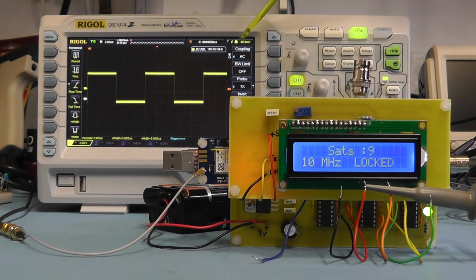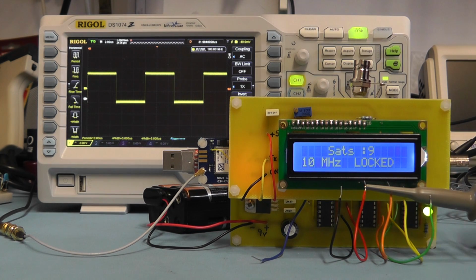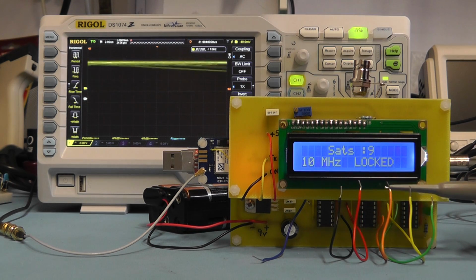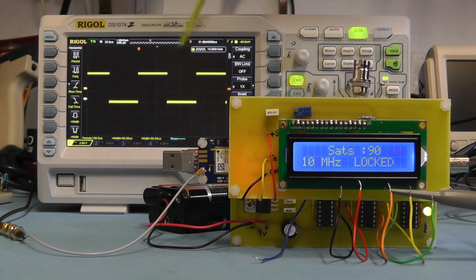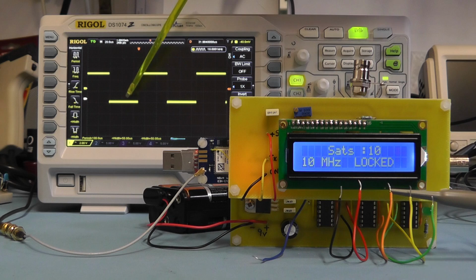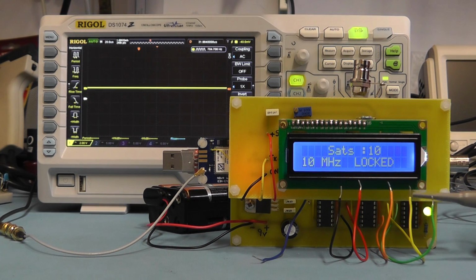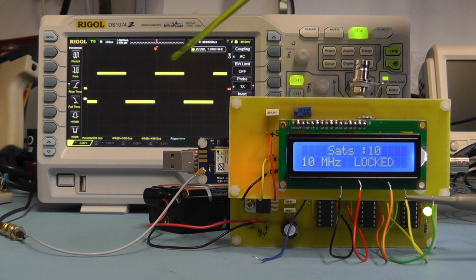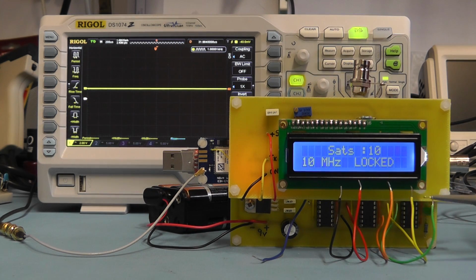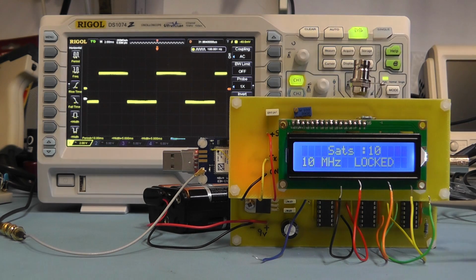Right, there's a 100 kilohertz waveform. That looks quite good. Again, the frequency is spot on, and again a little bit of noise top and bottom. So we now go down to look at the 10 kilohertz signal. Right, there we have 10 kilohertz. Again, frequency is accurate, and just a little bit of noise top and bottom, but nevertheless a good square wave. And we move down now to 1 kilohertz, and again the frequency is correct, and the square wave is not too bad. And finally the 100 hertz output on the green wire, and again not too bad a square wave, and frequency at 100 Hz. So reasonably happy with that.